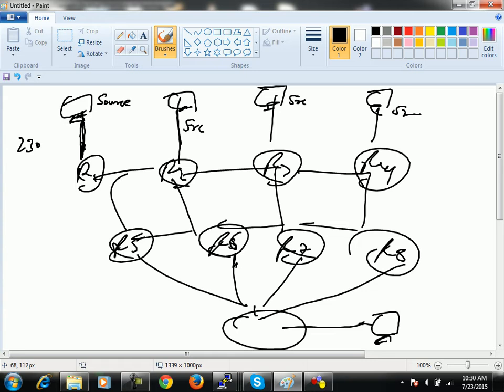Let's say it was 230.1.1.100. Right? Now the point is, from here, whenever it joins this group, it can join from anywhere.